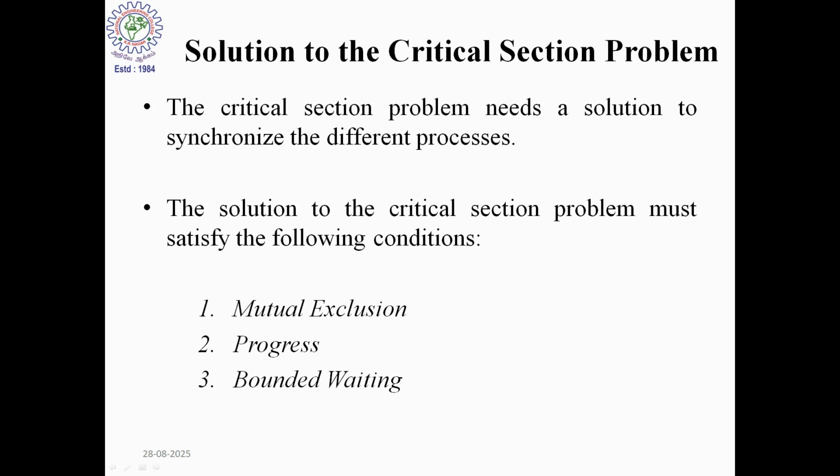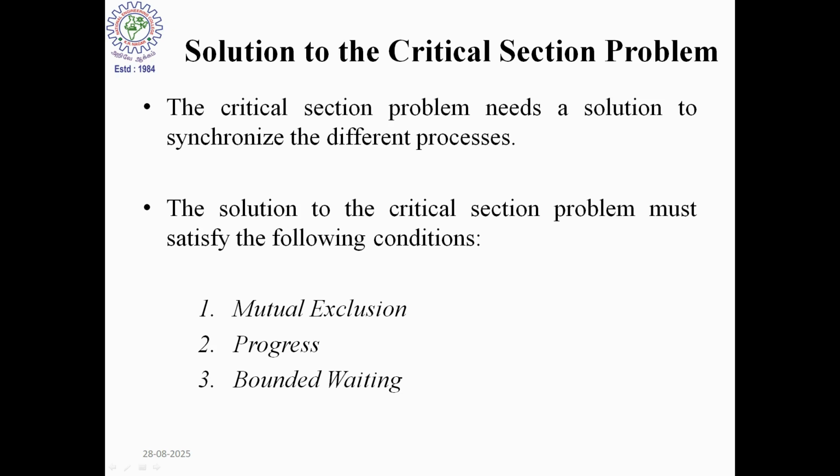So what is progress? Imagine there are n processes in your system, and once a process gets its entry into the critical section, it will not allow any other process to enter its critical section. That's what mutual exclusion is. At that time, the progress of one process should not affect the progress of any other process. Only then we don't have any process synchronization issues. That is known as progress.